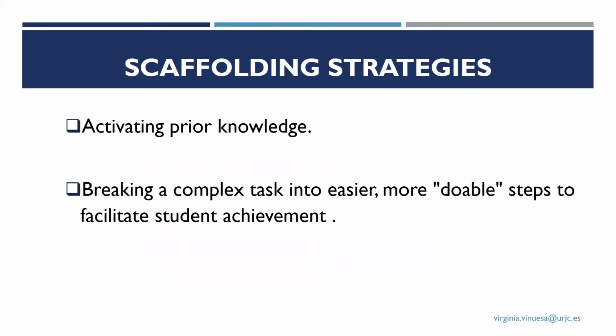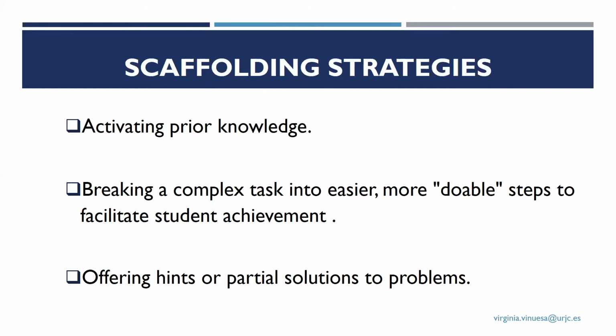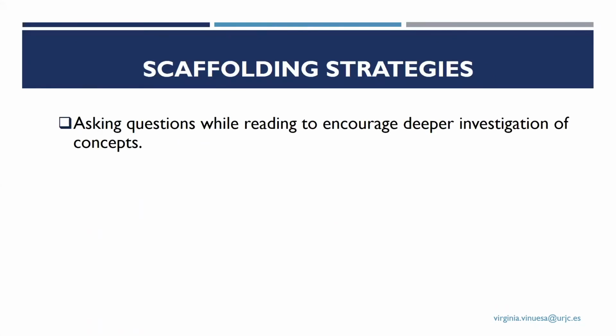Another scaffolding strategy, which is going to help or facilitate students' achievement, is, for example, breaking a complex task into many different steps. So doing things step by step, in more doable steps. Offering hints or partial solutions to problems. Asking questions while reading to encourage deeper investigation of concepts. Then we are going to see a table in which you will see what kind of scaffolding strategies you can use if you want to develop listening, or speaking, or writing, or reading.